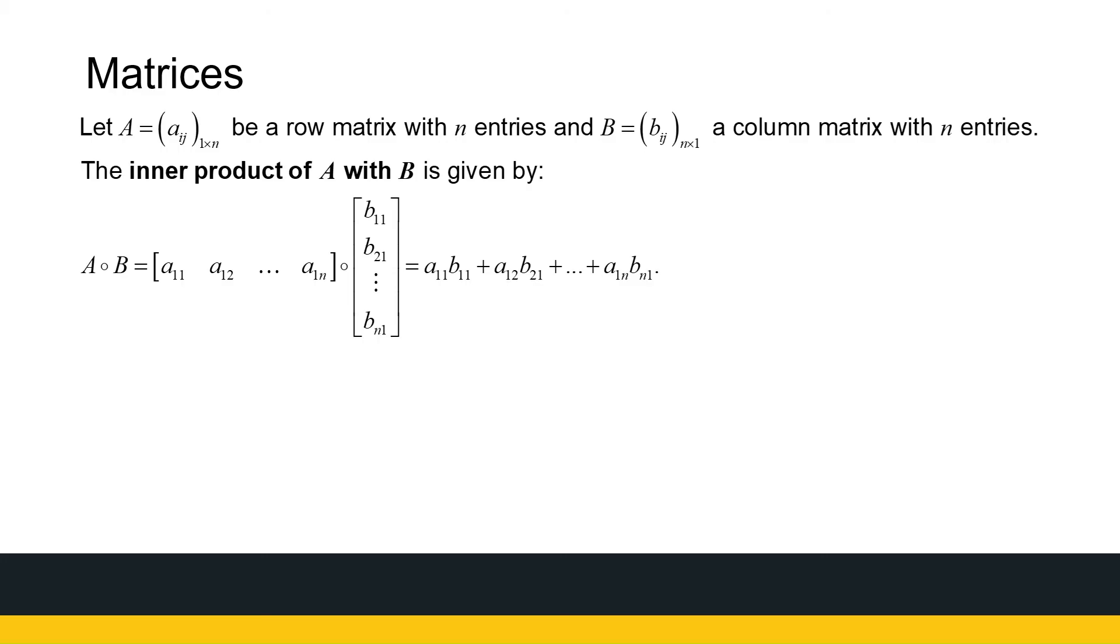All right, that gets us to matrix multiplication. Now, this definition is not yet for multiplication, but it's going to get us to multiplication. Now, multiplication is not as obvious as addition. Addition is quick and easy. We add the corresponding entries. Multiplication does not work like that. So before we get to multiplication of two matrices, we're going to just define the inner product. Now, inner product is what I get if I multiply a row matrix with a column matrix. So we just have a row matrix. We use the word multiply, but it's an inner product with a column matrix. And this, if you've worked with vectors, this might remind you of a dot product between two vectors. So just keep that in mind. There is definitely a link. So that inner product is the first entry times the first entry plus the second entry times the second entry plus and so on and so on. So very important - they must have the same number of entries to multiply. So that means the number of columns in my row matrix has to be the same as the number of rows in my column matrix. Those two numbers have to be the same. Else I can't find the inner product.